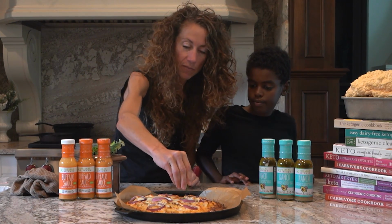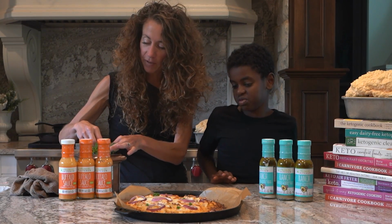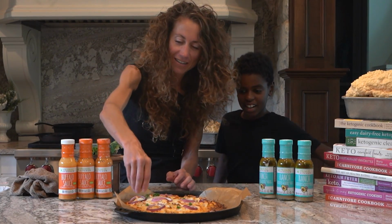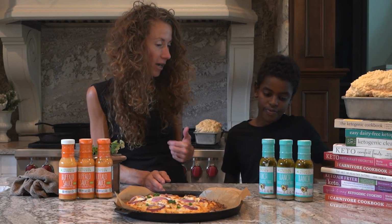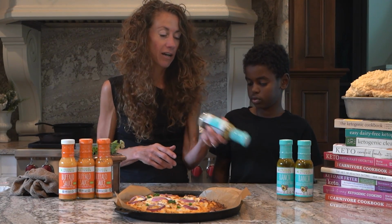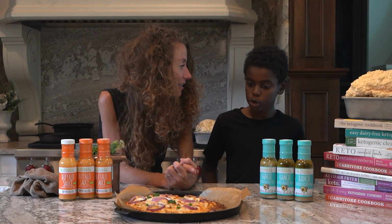But I'm going to put some fresh parsley all over, because herbs always make it look beautiful and healthier. Isn't that kind of funny? Every day, eat a green thing, right? What I would do now is, if you're like me and you like sauce, I love ranch dressing with buffalo stuff. So I would use the Primal Kitchen ranch in a little dish and dip my pizza slices into the ranch.